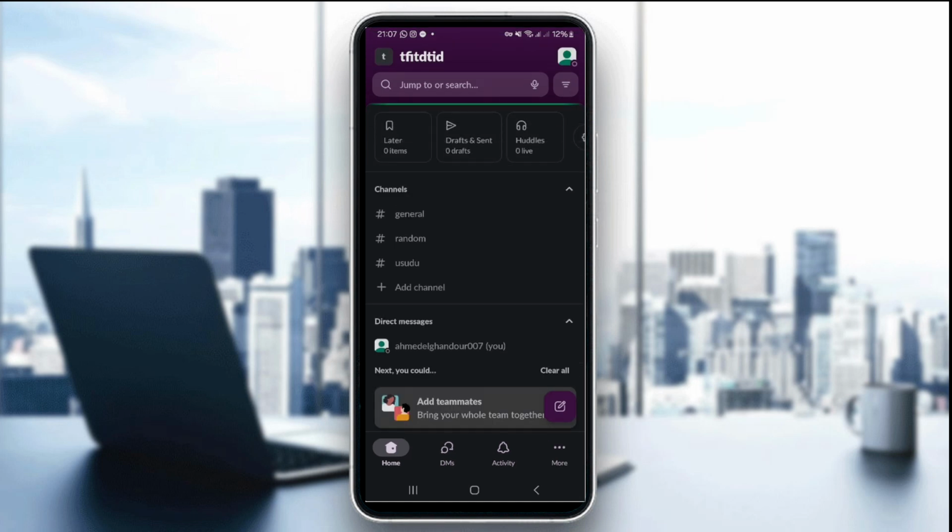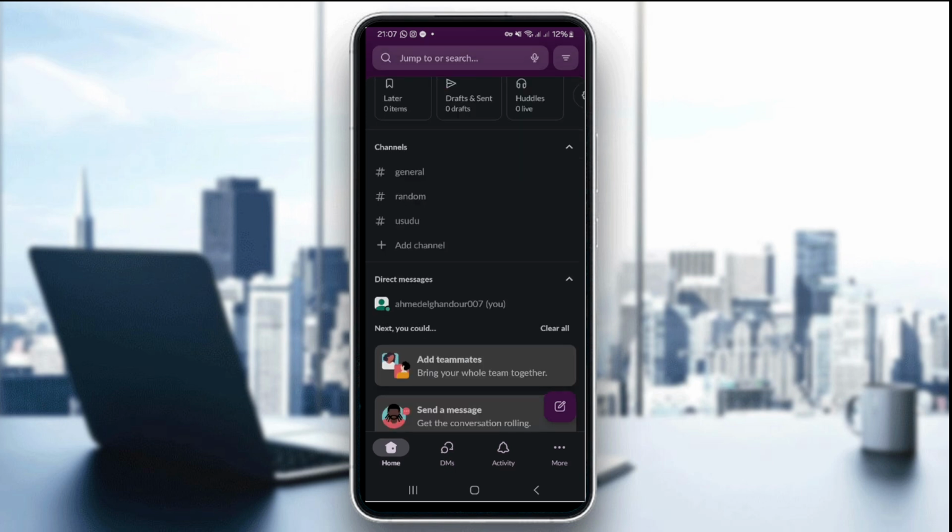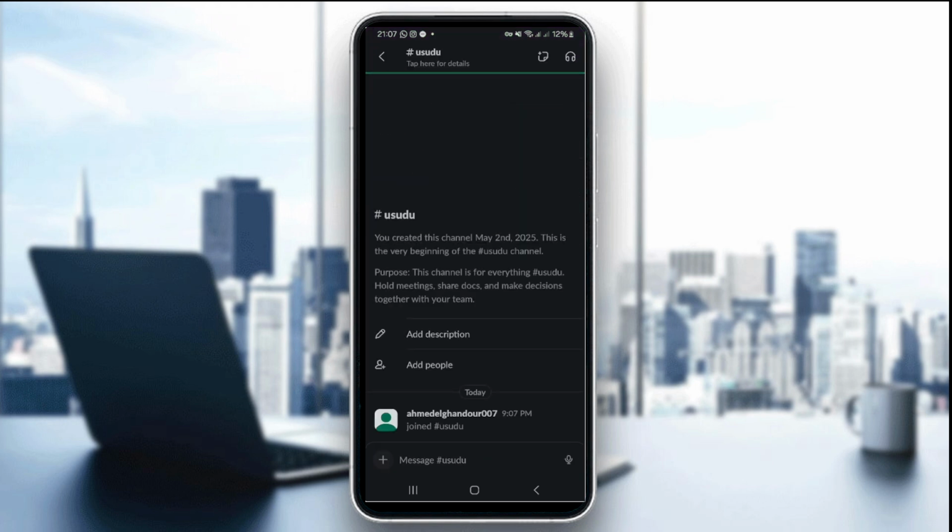Now the second step is to invite clients. You can click on your workspace name and invite people by sending them an email invite or link, and be sure to explain how Slack works if they're new to it. Let's see the workspace we just created, and you can add a description describing the workspace, so it makes it easier for the clients to understand the purpose of the channel and the workspace. And you can add people also here if you want to add people after creating the workspace.